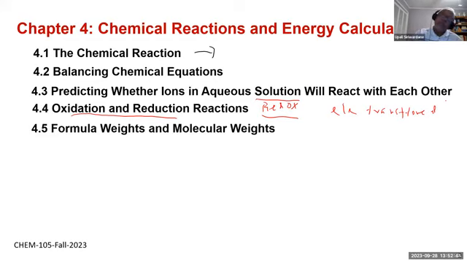We're going to look at several types of reaction, including redox reaction, acid-base reaction, precipitation reaction. We're going to talk about them in section 4.1. After we go over details of chemical reaction, we use chemical reactions to calculate the amount of product produced from a certain reaction. It's called stoichiometry.